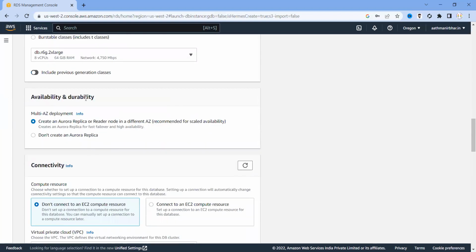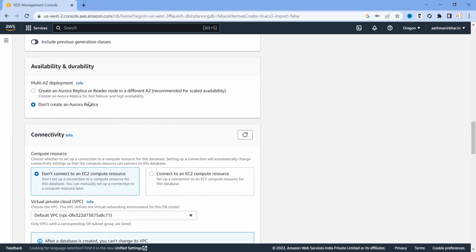And availability and durability. So here, the multi-availability zone deployment option is there. By default, it has been enabled. If we select don't create an Aurora replica, that means only one primary database will be created. Another backup database will not be created.